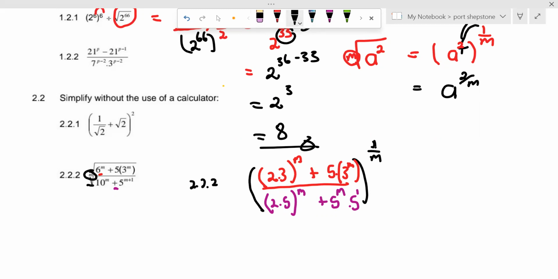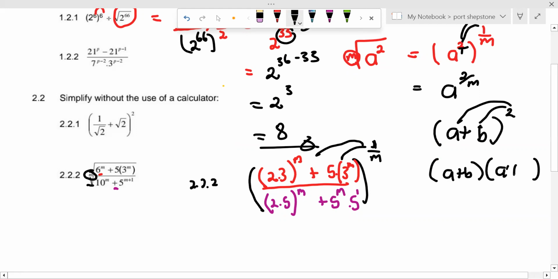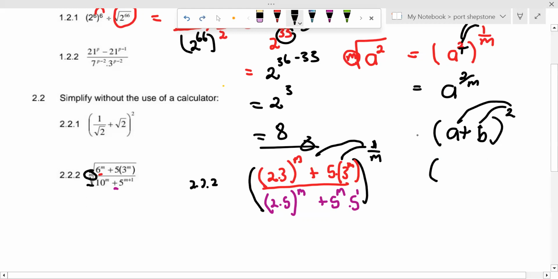Now, the tempting thing that learners usually do is that they will say this one multiplied by this one multiplied by this one. Now, it's worth reminding a learner that when we had something like (a plus b) all squared, because of this plus, we couldn't raise the power to the first power. So how did we do this one? We expanded again. We said this means we should repeat this bracket 2 times, (a plus b)(a plus b). So you are not allowed to do that. As much as it's tempting, I know it is tempting for you to say we're going to raise the power to the first power. So what we'll then do first is go and factorize.